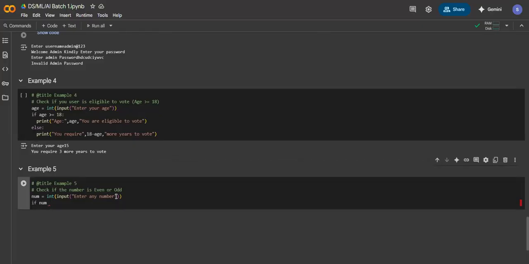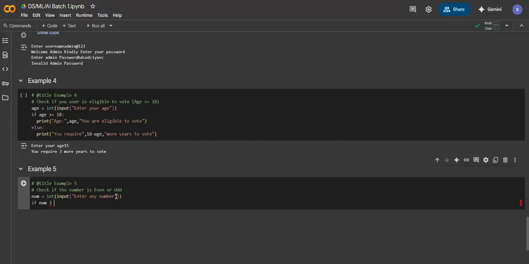But let's say I'm dividing 3 by 2. Even 3 can be divided by 2, even though the result is a point value. Yes, exactly, the remainder should be 0. Whenever we are dividing by 2, the remainder should be 0.